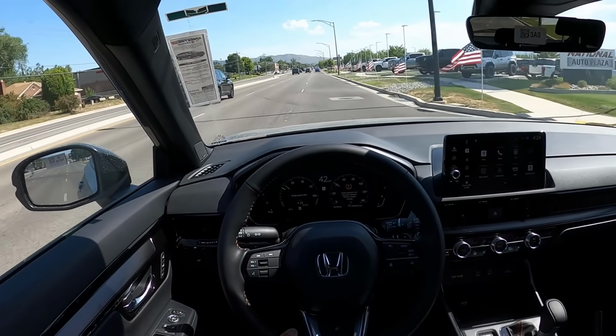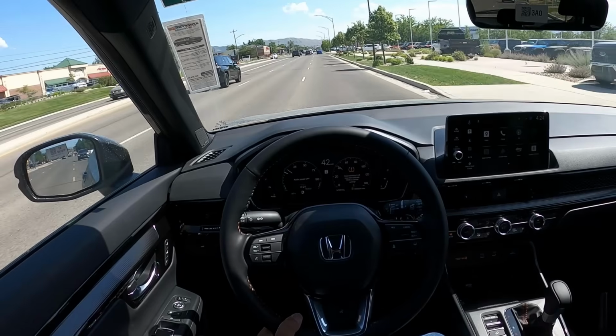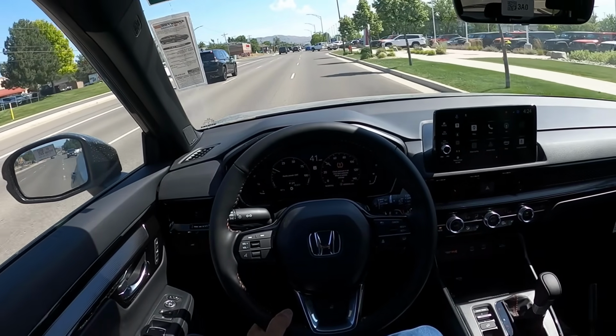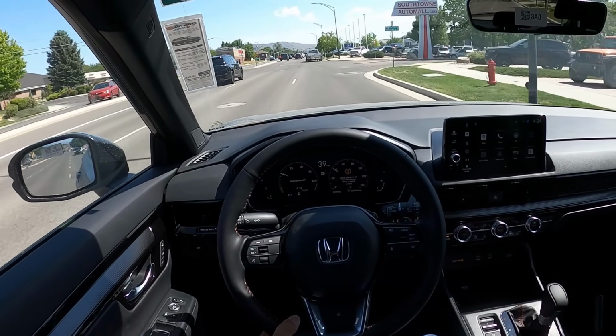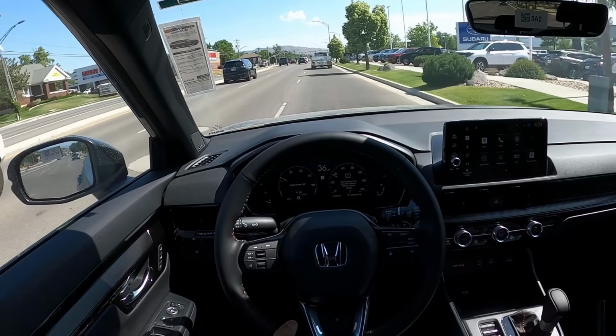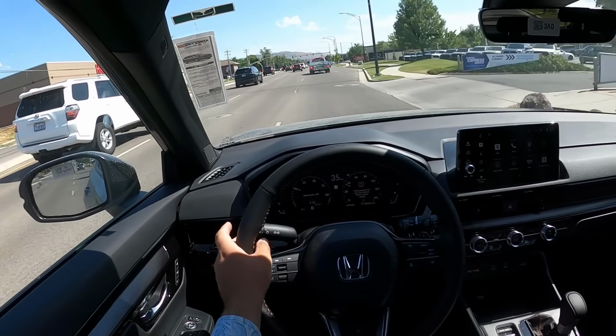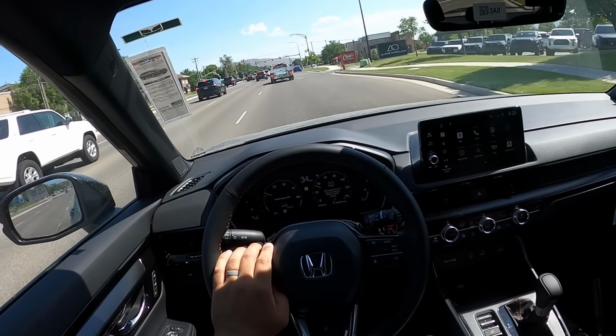So, performance is good. Ride quality is good. Like I said, there's a couple features this is missing in my opinion, but it's pretty loaded up for the most part. Should you go for the loaded up CR-V hybrid? I think not. I think not.